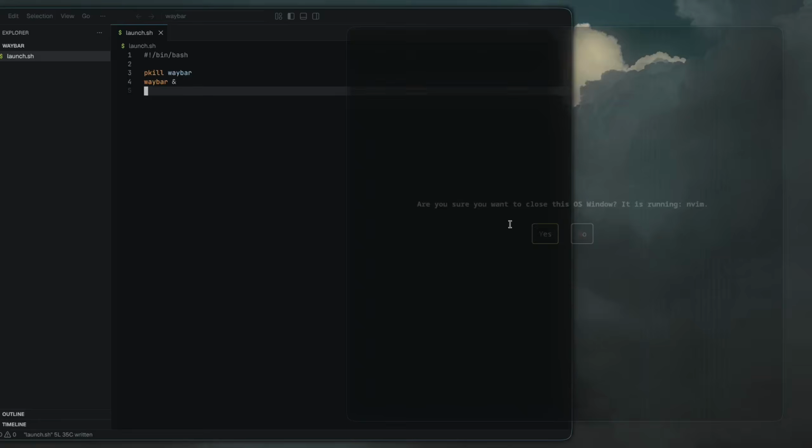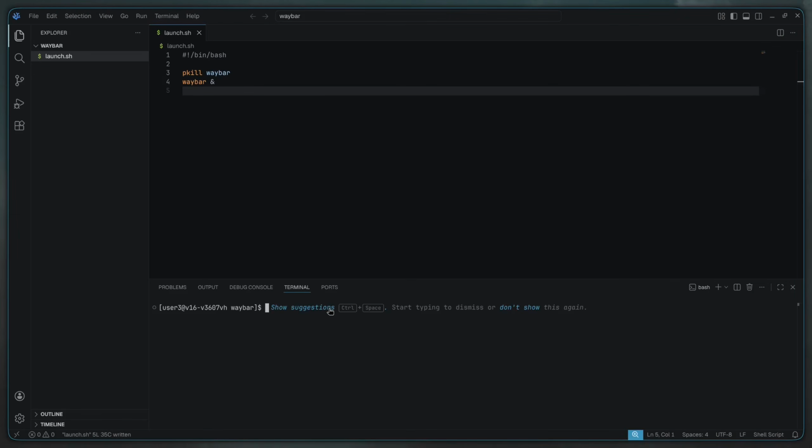And also, please, for the love of God, make sure that you actually chmod plus x. There have been too many times when I have not made the script executable and then I have literally wanted to jump off a bridge because of my script not working. So don't be like me. Just put down chmod plus x launch.sh here. I've since learned from my mistakes and do not end up repeating them. I don't want you to make them even once in your life whatsoever.